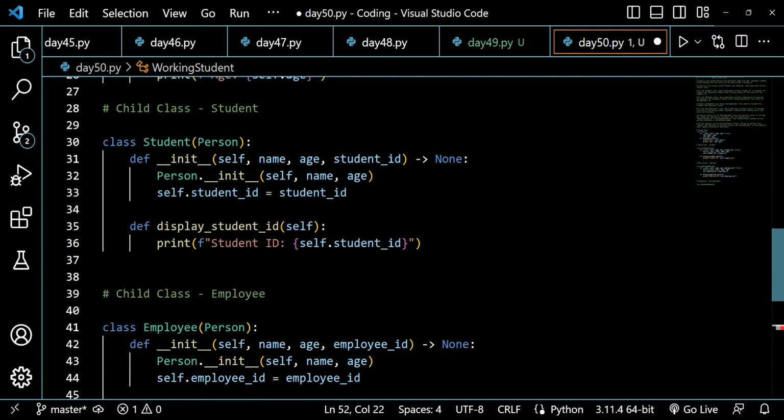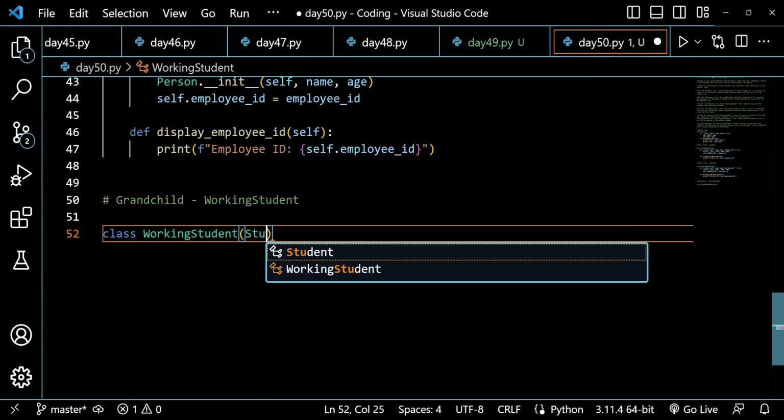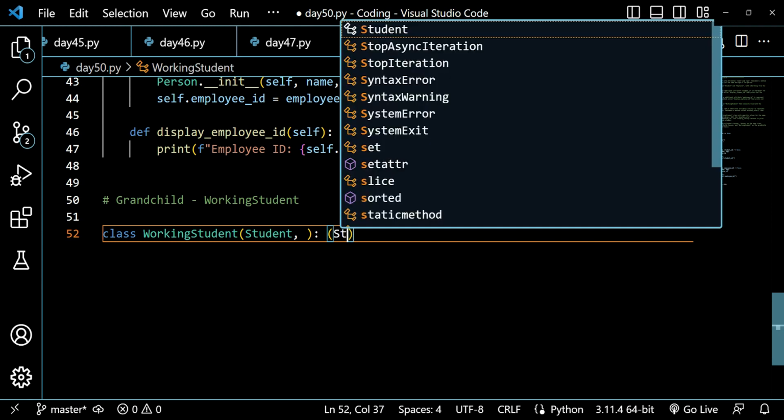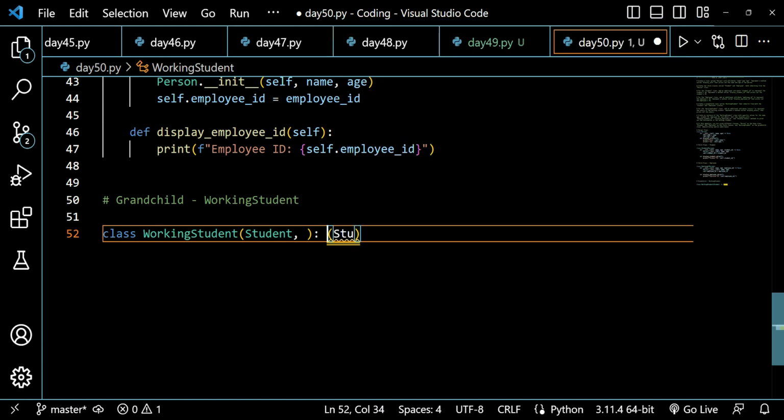First of all I will be taking student, since it's my parent class one, and I will be putting some comments here: student parent 1, and then my employee is parent 2. They are parents of working student.